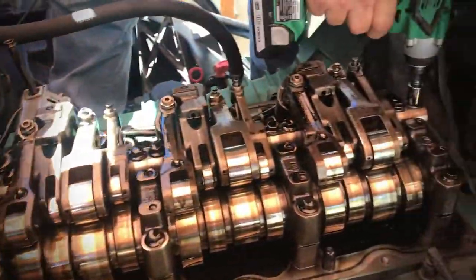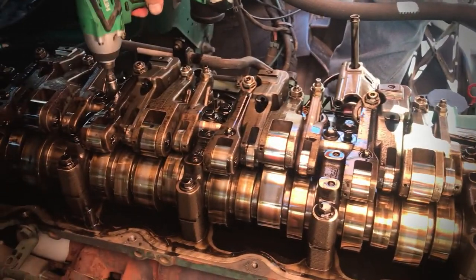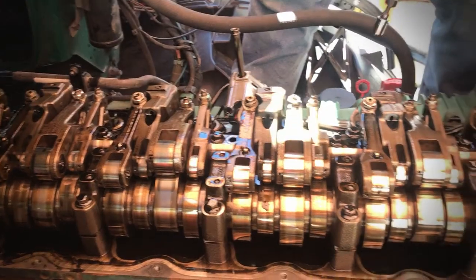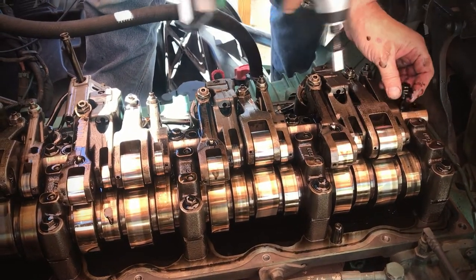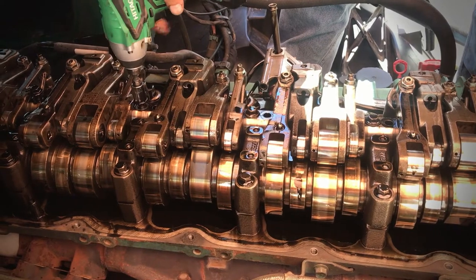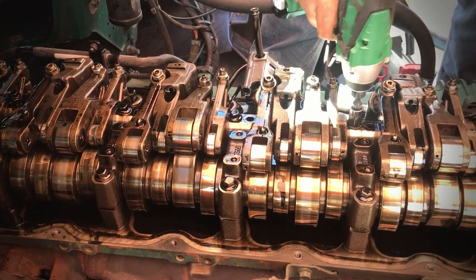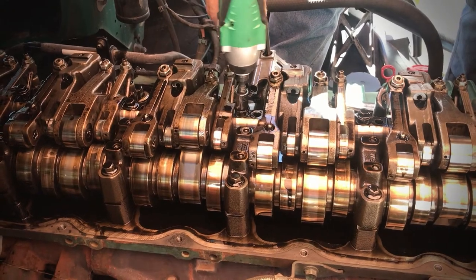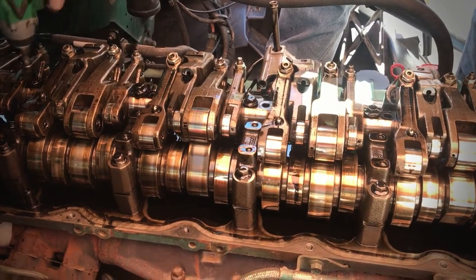Now I'm going to take the front ones out. I'll take out these two. Loosening. You start to see the rack coming loose. Okay, the rack's loose.